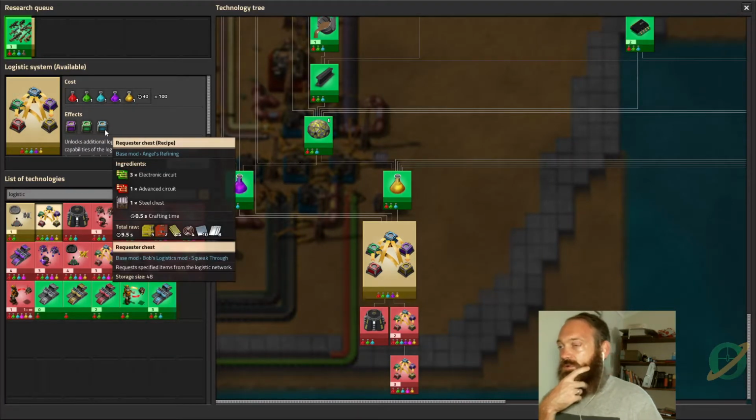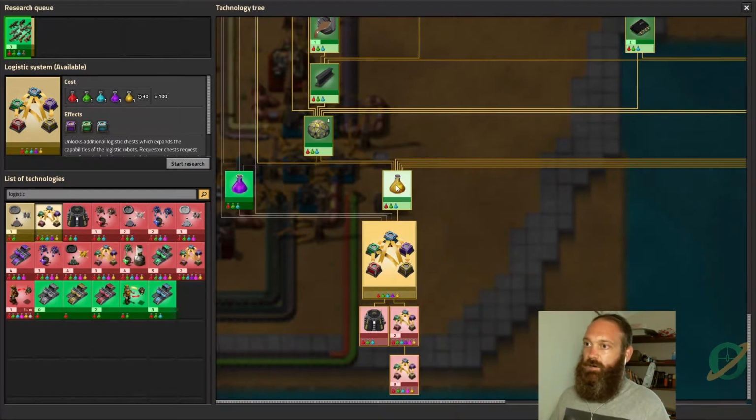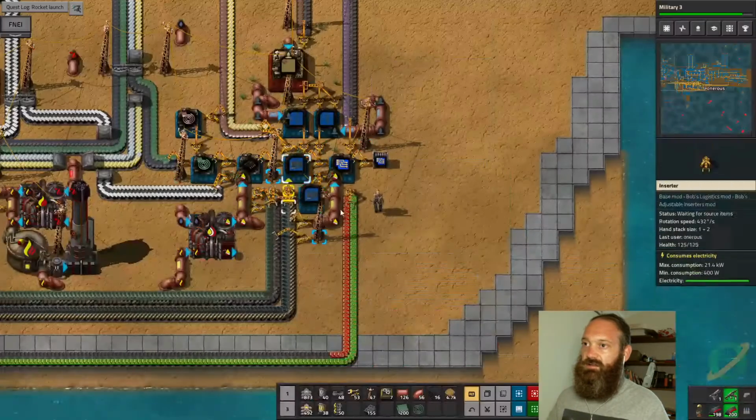So our requester chests, yes, that is what we want. It's going to take 100 yellow science. So 100 yellow science is how many blue circuits we need. And then we can move into robots, and then we can automate the base, and then life becomes much, much easier. It doesn't necessarily become faster, but it becomes easier. So 100 yellow science. Let's have a look.